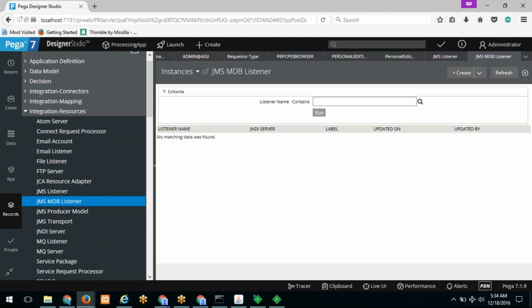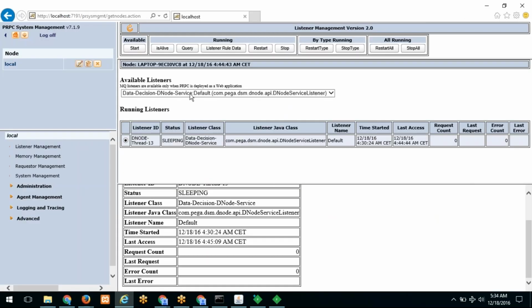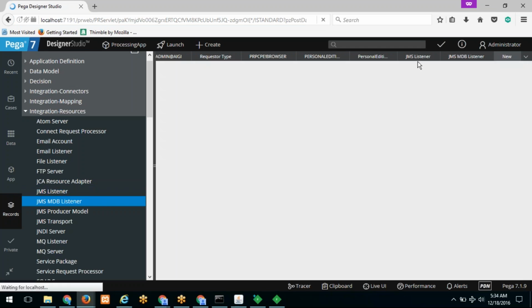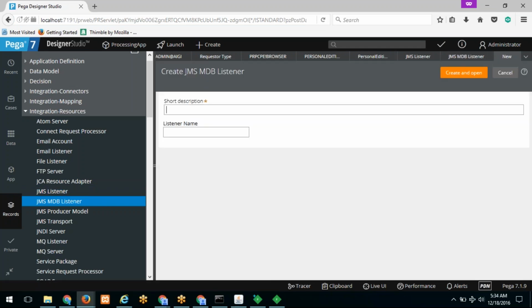But what's important for us to know here is to create our own JMS MDB listener. Like what I showed you earlier with listener management for the email listener, in the same manner we can have a JMS MDB listener or a JMS listener, which will just listen to the JMS queue and then create the case or whatever we want in our system.